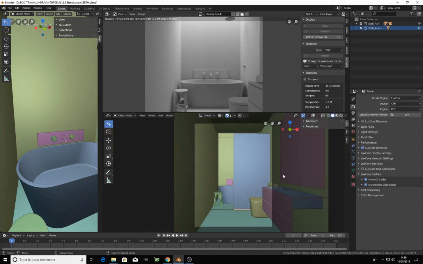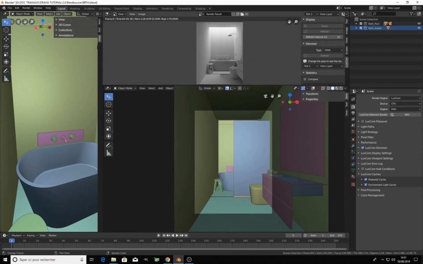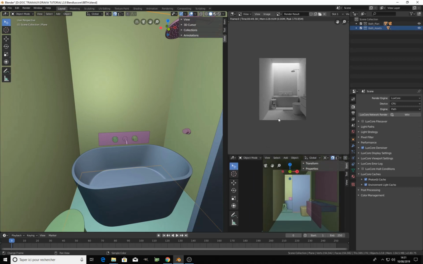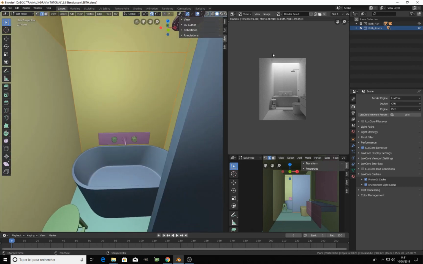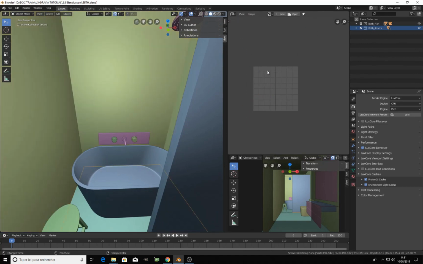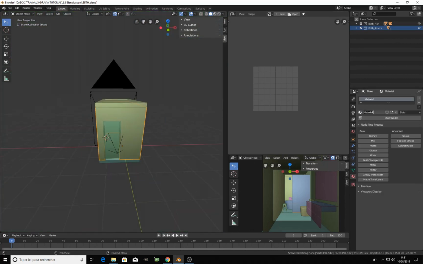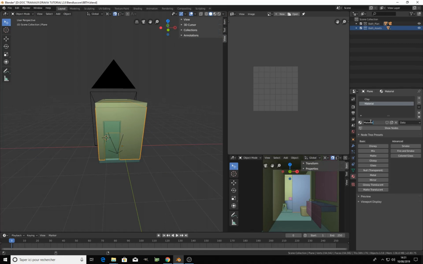Okay, the next step will be to start to add some shaders in our scene. The first shader we need to add is the hole. I want to add some small teal hole shader, so go in the edit mode and you can see in the UV editor that I have already unwrapped this surface. So come here and check for material. We need to add a new material. We have a clay material as default, and add a new one. Call it small teal.